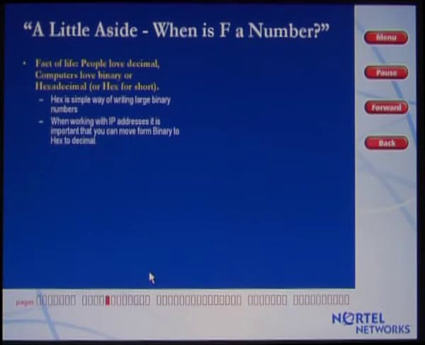The Arabs invented the decimal system back in the 9th century. Since then, people have loved to count using this system. However, all digital computers represent data as a collection of bits. A bit is the smallest possible unit of information. It can be in one of 2 states, off or on, 0 or 1. The meaning of the bit, which can represent almost anything, is unimportant at this point.